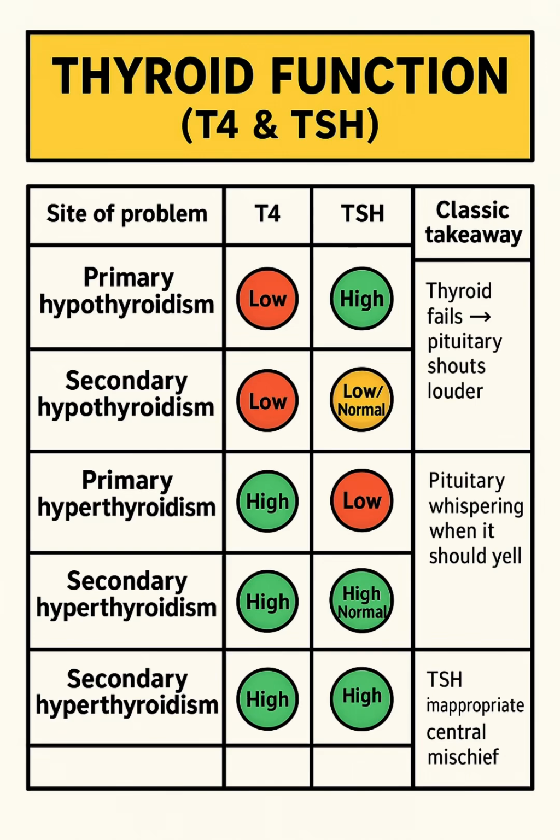Now, first of all, you need to know that we only test free or total T4 and TSH. So here what we need to remember is if both the things are low or both the things are high, then the cause is central, somewhere in the brain. But if one is high and the other is low, like T4 is high and TSH is low, or the opposite, then it means that the problem is in the thyroid. It's primary hypothyroidism or hyperthyroidism, and we look at it in detail.